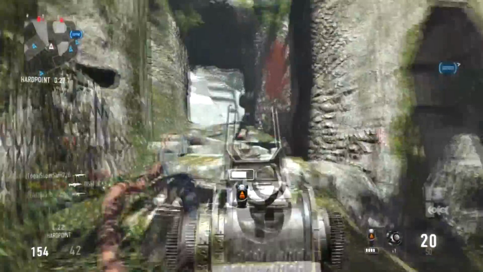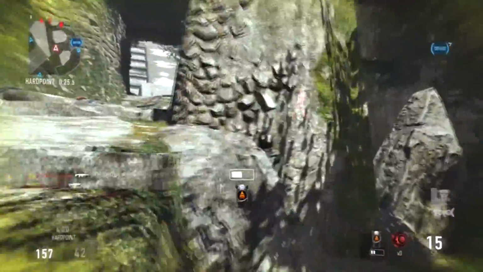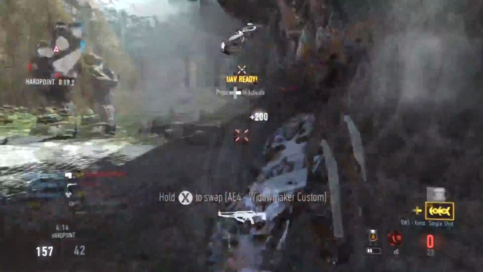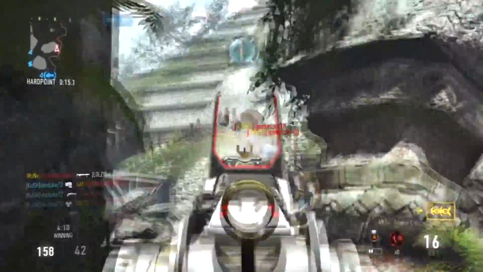The perks that I'm using are low profile, blind eye, and then for my perk 3 I'm using toughness and blast suppressor. These are the same perks that I used in the last 2 videos, and they are my go-to perks. These are the perks that are on every class really, except for the classes that I'm just testing out different things with.